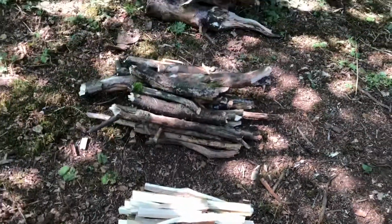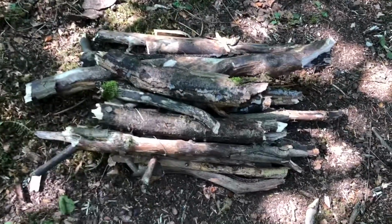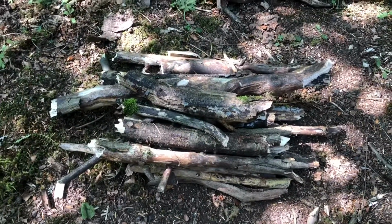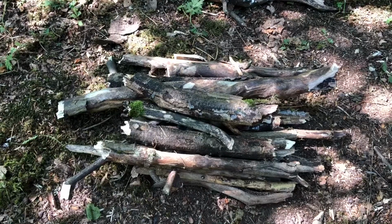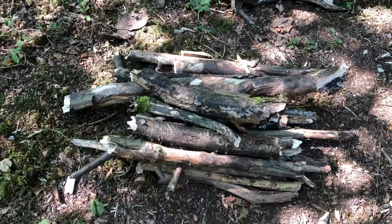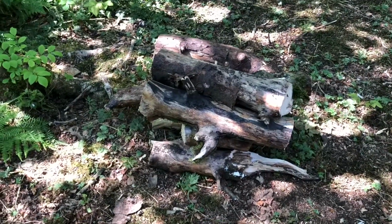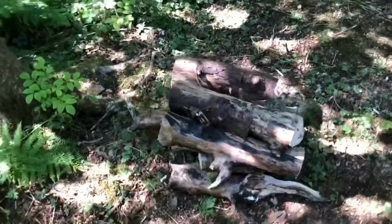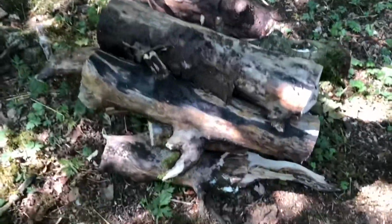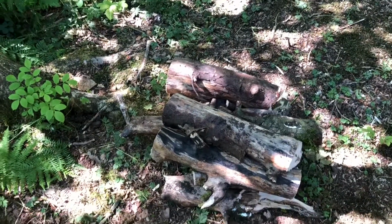Then I start going to my fuel, so this was a piece of sycamore, and I've broken all the small limbs up, and that's the start of my fuel. So that's approximately wrist size, well, slightly smaller, up to wrist size. And then that dead standing tree that I dragged out, that's my large fuel here. So that'll give me a good few hours of burning time.